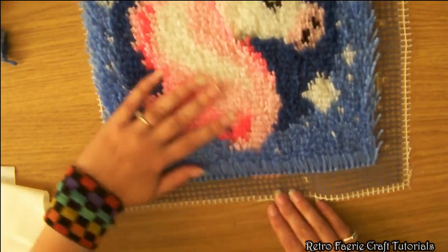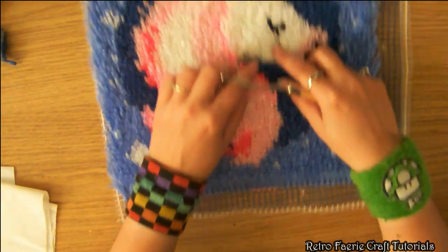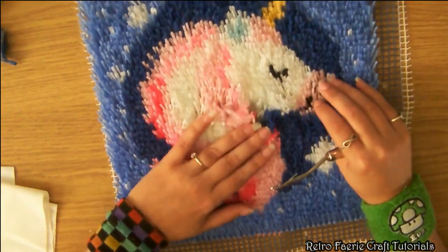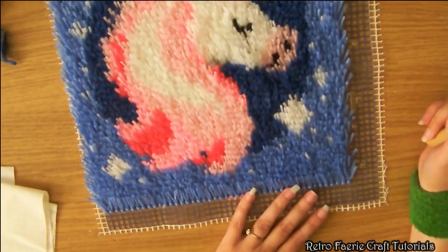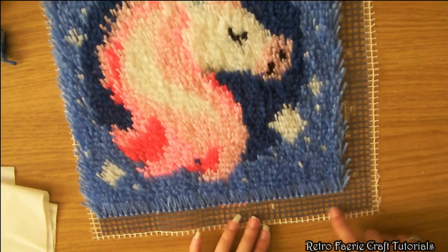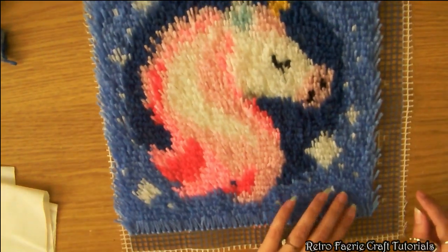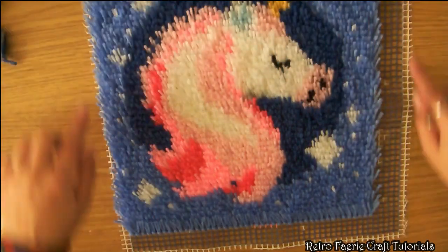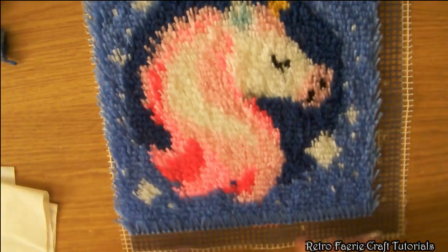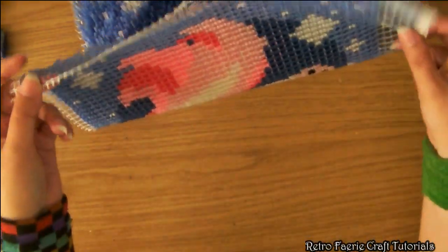As you can see, it's all pushed up at the moment, so it's out of the way for me to do the next row. Where I think if you start from the middle, you'd be moving it out of the way quite a bit. So a good thing about starting in the middle would have been that I would have had a few more rows around the outside, and you get a lot of this yarn actually left over. So I could have actually done a few more lines, maybe of a different colour, to create a border. I didn't know there was going to be that much left.